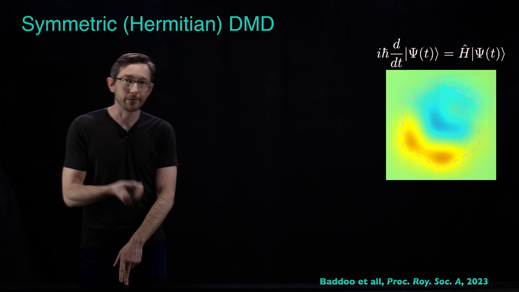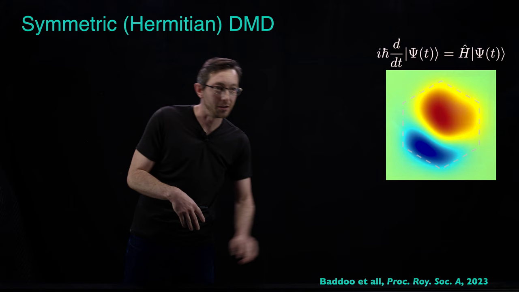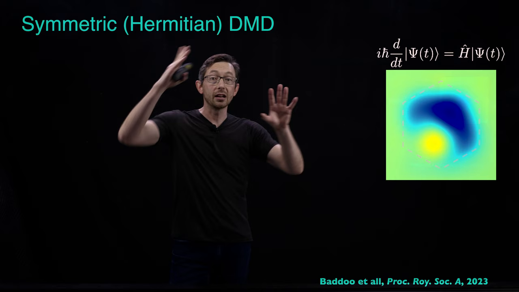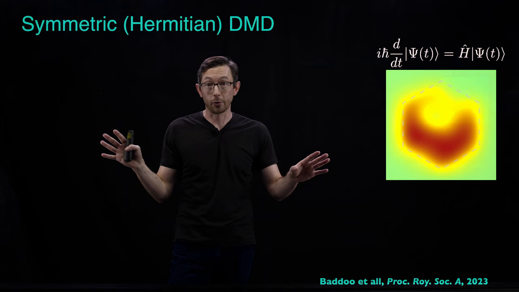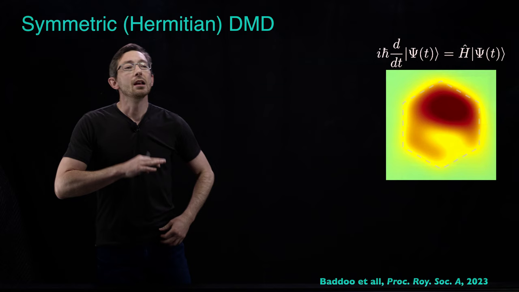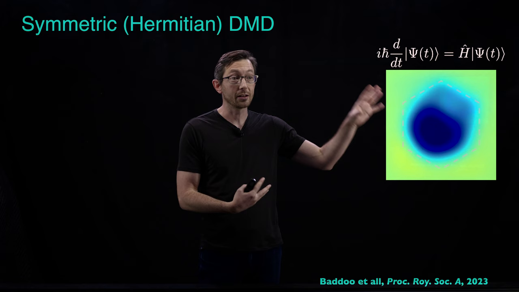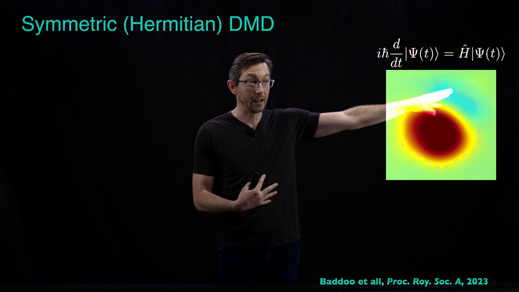Another area that has come up a lot in terms of changing the optimization algorithm is physics-informed dynamic mode decomposition, developed by Peter Baddoo et al. There's a whole video Peter filmed about physics-informed DMD — I'll put a link to it. The thumbnail recap is that sometimes if you are trying to build a dynamical systems model of a particular dataset from a known set of physics — like quantum oscillations in a hexagonal potential — you know certain things about how those models should behave from the physics.